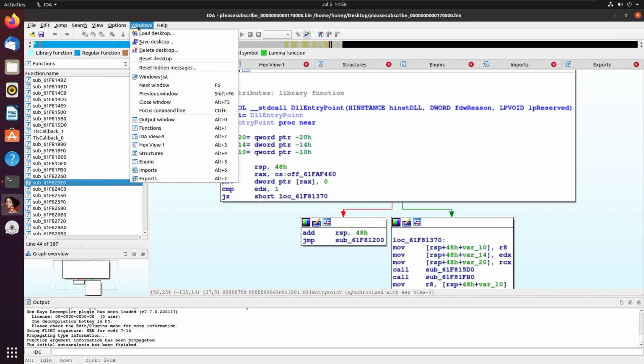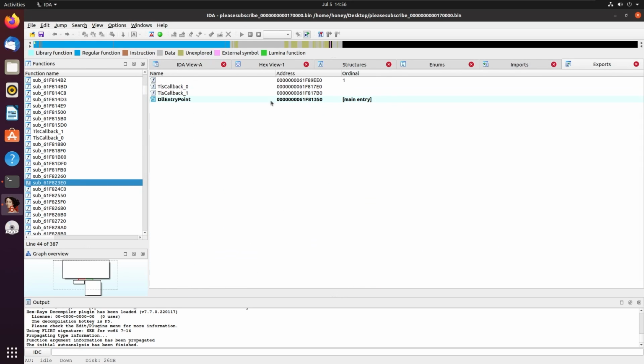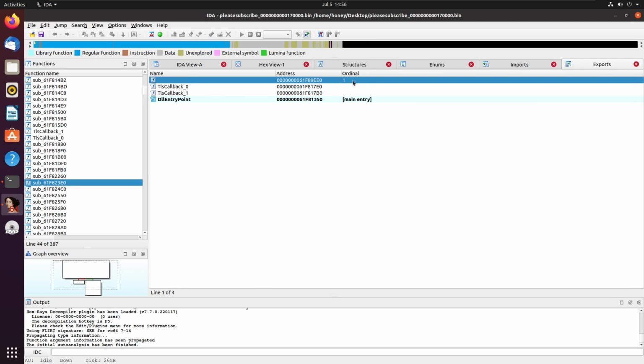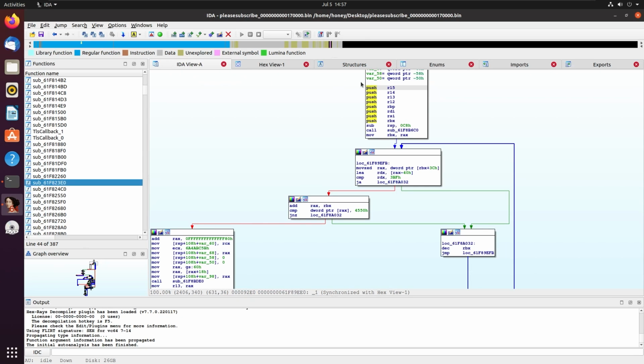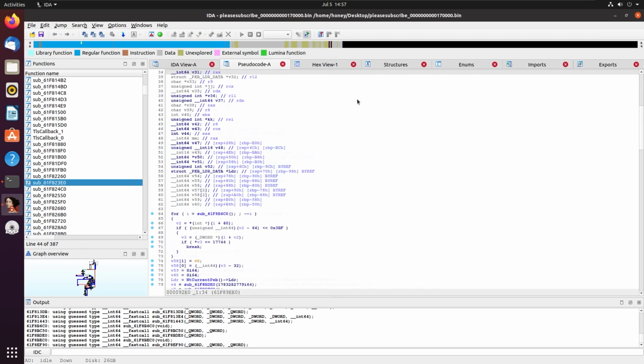The very first thing I generally start off with is looking at the exports. And we can see just TLS callback, the entry point, and then ordinal 1. So it's just got a function at ordinal 1 that it probably calls. If you don't know, this is probably just to evade strings. So if you go to my YouTube channel with the video on building an undetected version of Mimikatz, we changed some of the calls to use ordinal loading, which is essentially just saying, go to this DLL and load this function at this number. So if the string we were loading was please subscribe, and it was the 3rd function in a DLL, it would be at ordinal 3. So instead of saying use please subscribe from the DLL, you could just say use the 3rd function from the DLL. So if we look at this, press F5 to decompile it, we can see what it's doing.